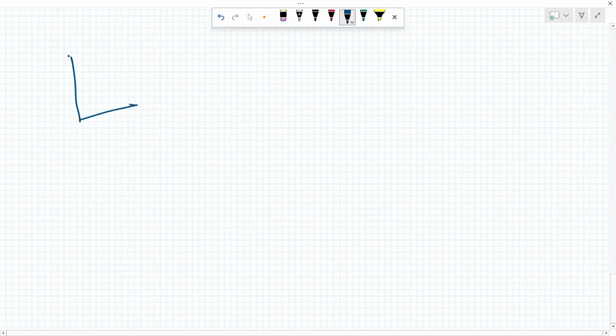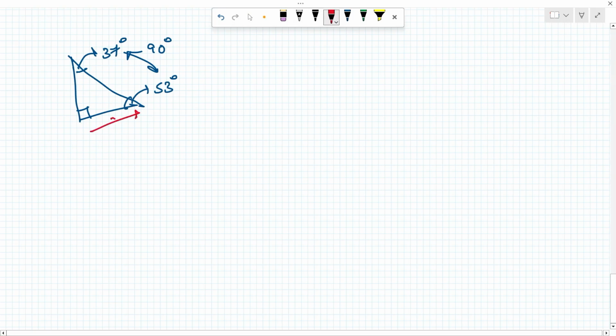So what this means is, if you take any right angle triangle in this world having this angle as 53 degrees, so this automatically becomes 37 degrees, right? These two must add up to 90 degrees. If you take any such right angle triangle in this world, this length might keep on changing, this length might keep on changing, but the ratio of this side divided by the hypotenuse is always the same. It's always 0.8.